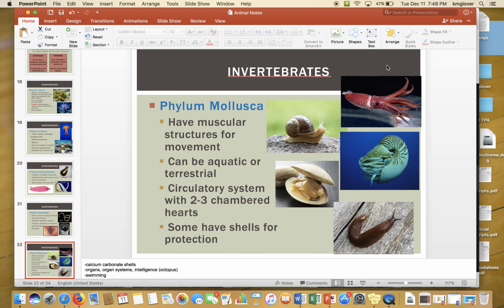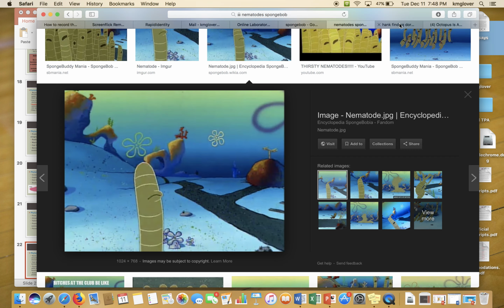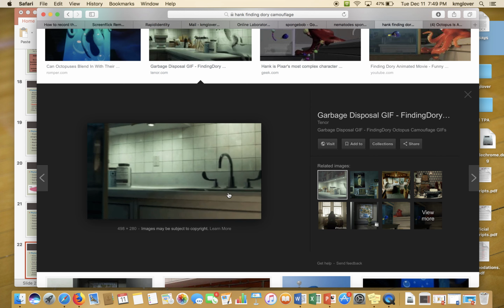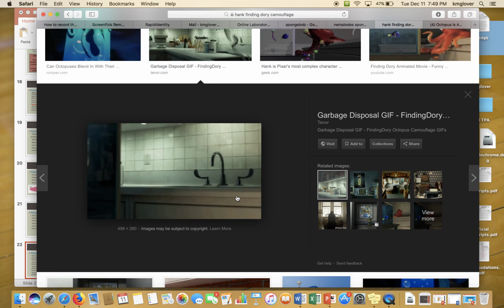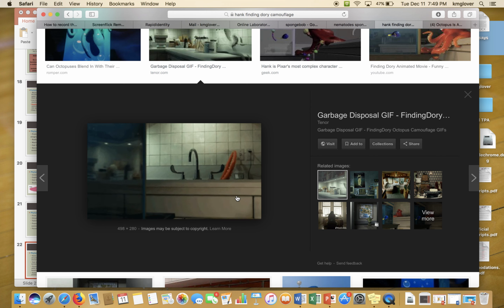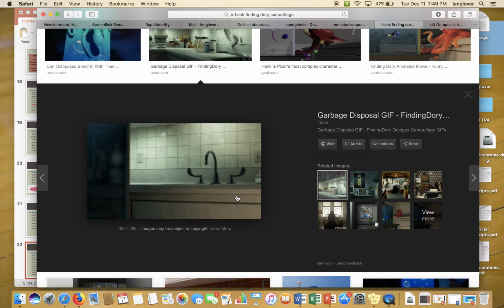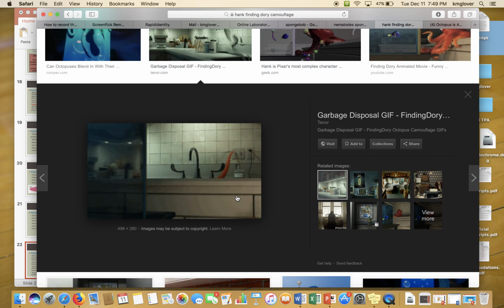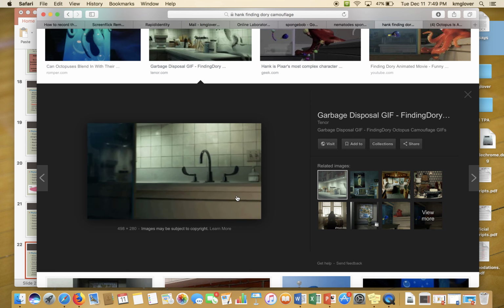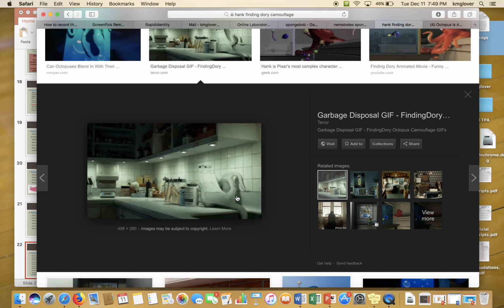And a good example of intelligence is the octopus. Octopi are very, very, very intelligent. If you've seen Finding Dory and you know about Hank, this is Hank right here. It actually took them 2 years to make this scene in Finding Dory. And if you'll look at him, he blends in very, very well. He also blended in with a vase with water in it. And this is how they really move. It took them 2 years to make it because they wanted to get down to proper movement of the octopus.